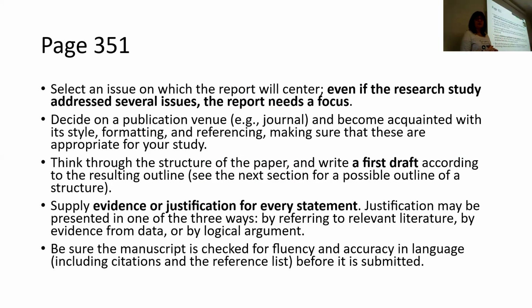This is from page 351, and it tries to say what you should do if you write an article. Of course, you will first have to find what you want to write about. And this is not your thesis. You are not writing about your thesis. You are not writing about everything in your thesis. You are trying to find one focus which is narrow enough to be put into an article. So you are not trying to shorten your thesis to a journal article.